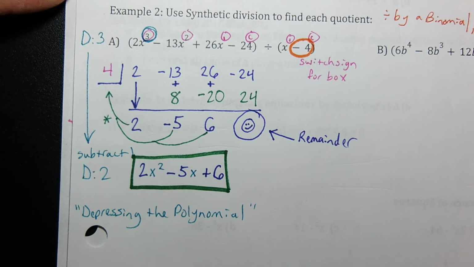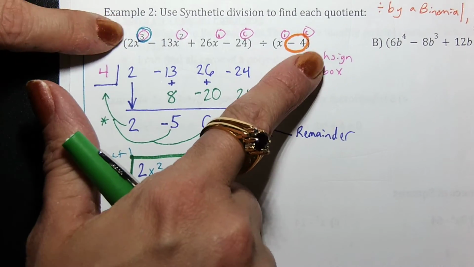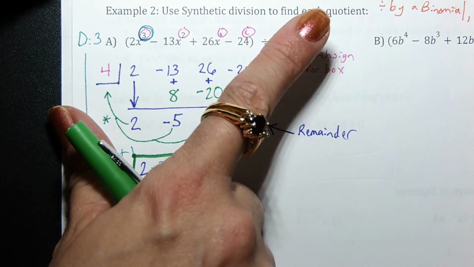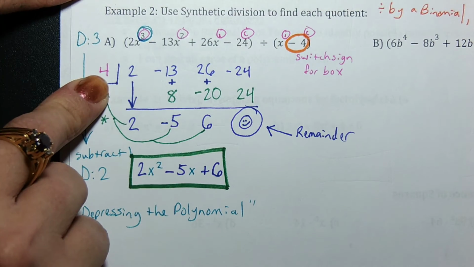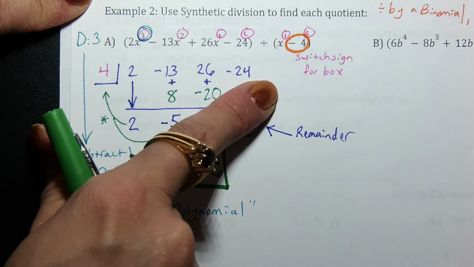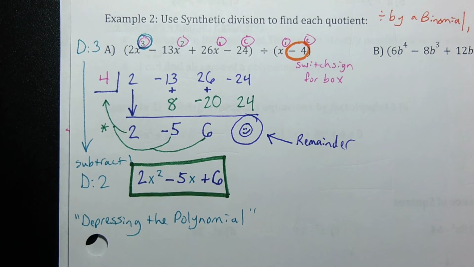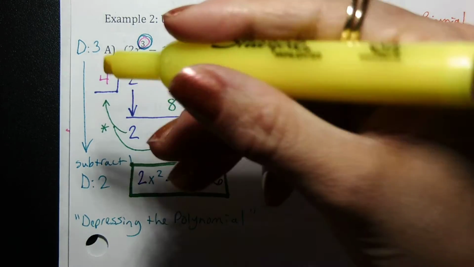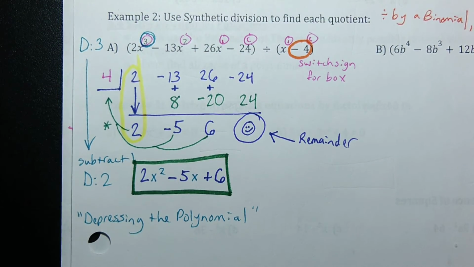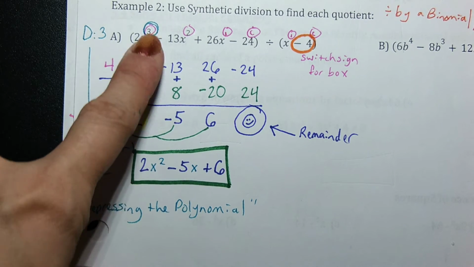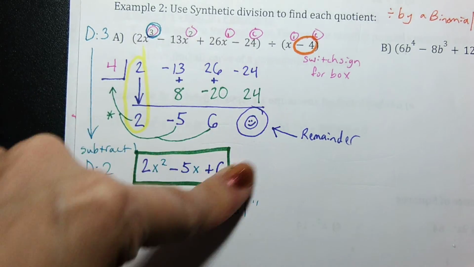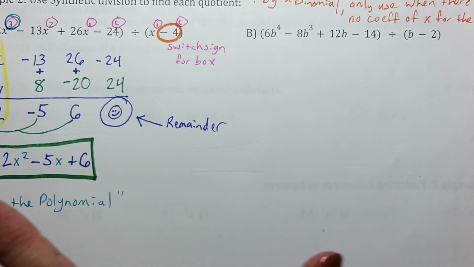So folks, let's go through that process one more time. We see that it's division. We see that it's a binomial. There's no coefficient in front of the x, which means we can use synthetic division. We take the constant, flip its sign, put it in the box, and then we write out the coefficients of our dividend. To start the process, and this is actually the part that most students miss, we take that first coefficient and we bring it down below the line. Then it's times the box, add straight down. Times the box, add straight down. Times the box, add straight down. Let's go ahead and jump to our next problem.